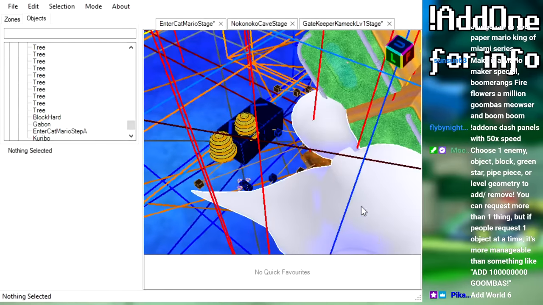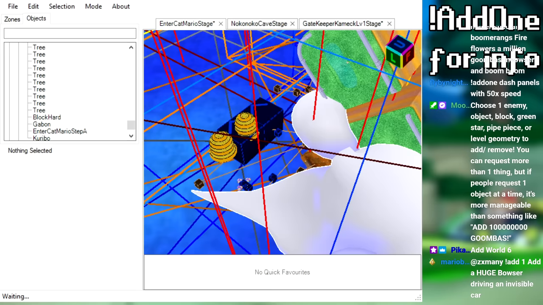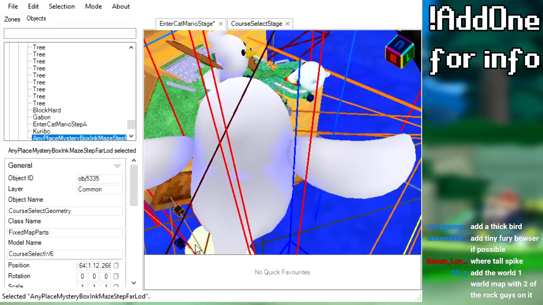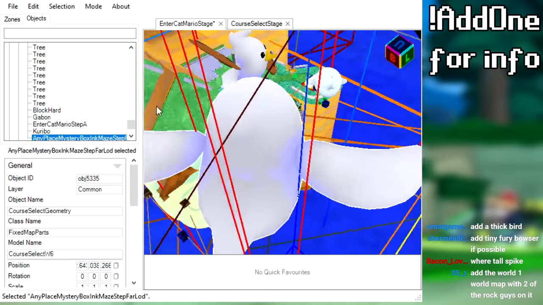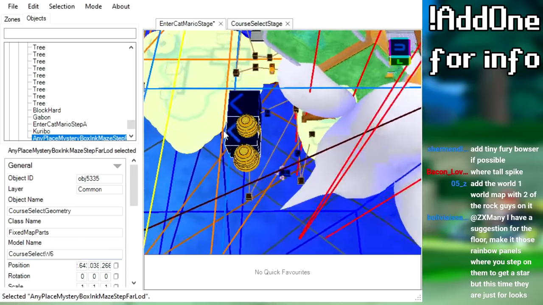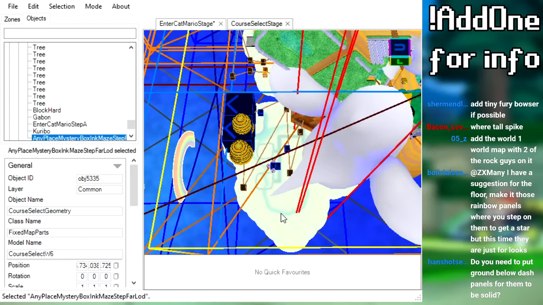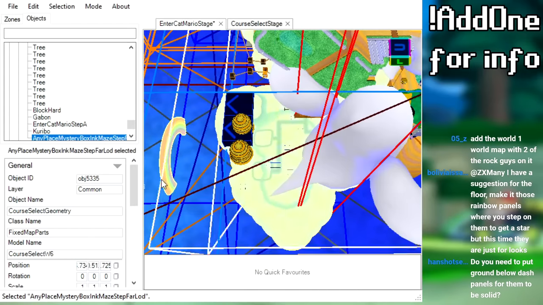Okay, guys, we need some more floor. Okay, World 6? Okay, World 6. What is in World 6? Oh, do you mean like the World 6 map itself? Okay, so here we go. World 6. Come on up, World 6. World 6 is going to come along this way. Bring up World 6.